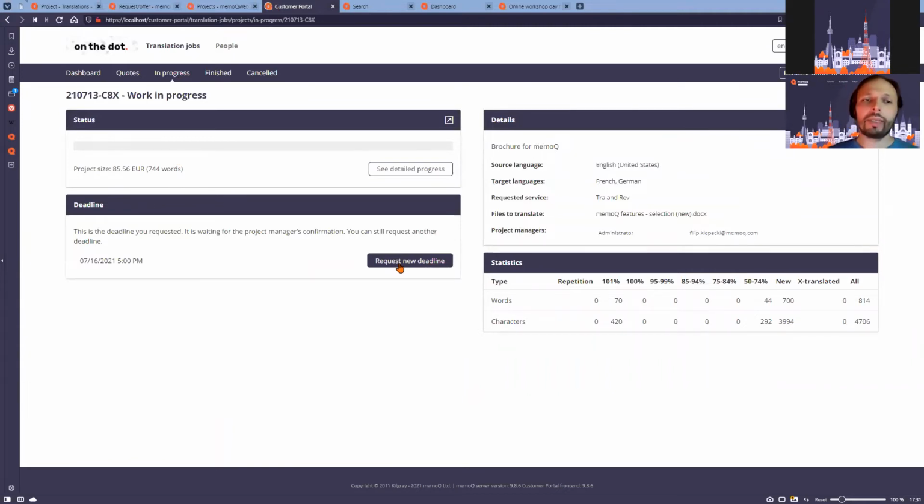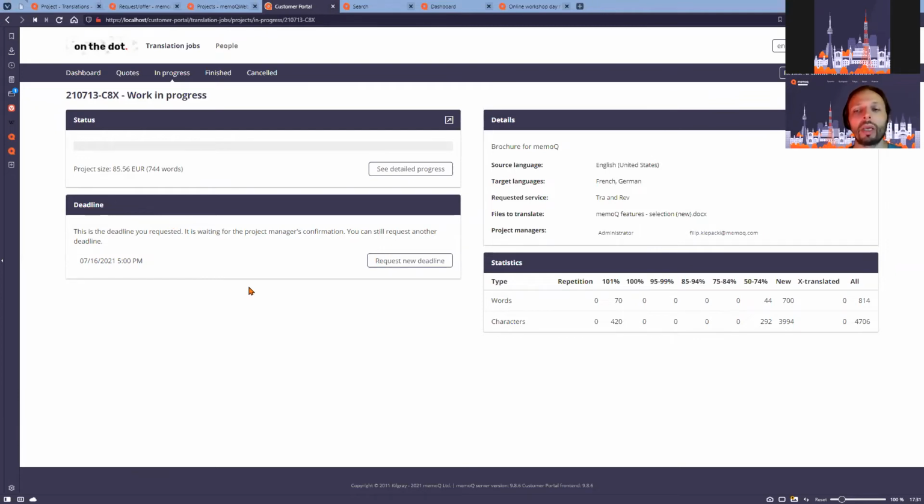Now, when we're talking about deadlines, just a short note. This deadline is the deadline between the requester, so between the customer, and the project manager. It's not the same deadline as between the project manager and the linguists. The linguist might have a totally different deadline, a shorter one or a longer one, and then the PM has to negotiate the deadline with the customer.